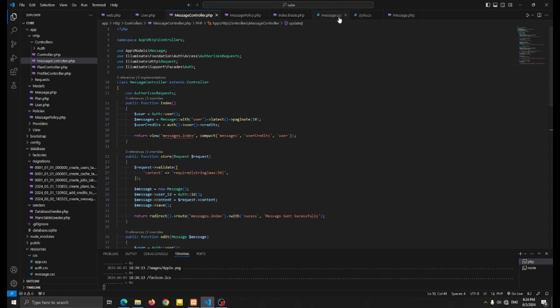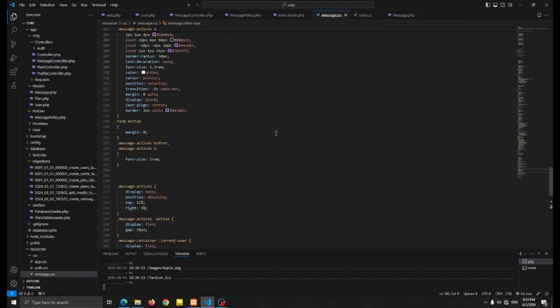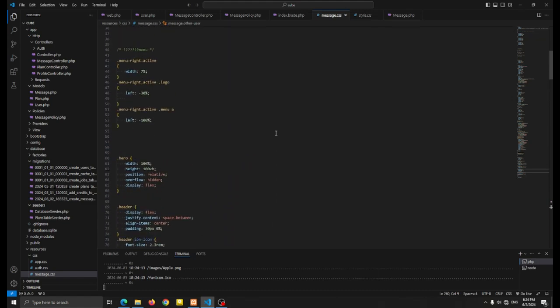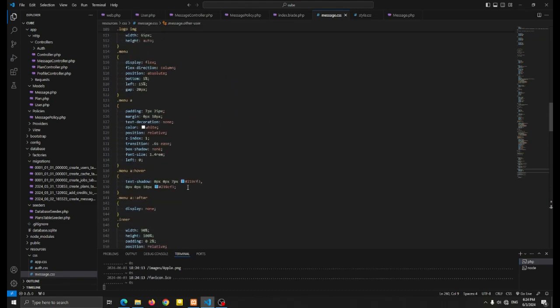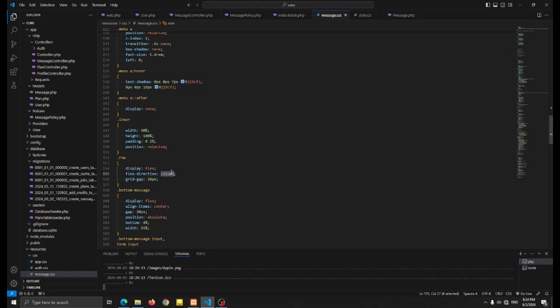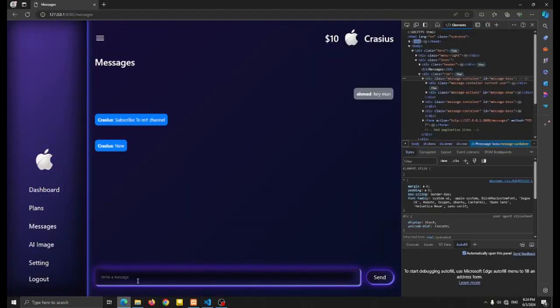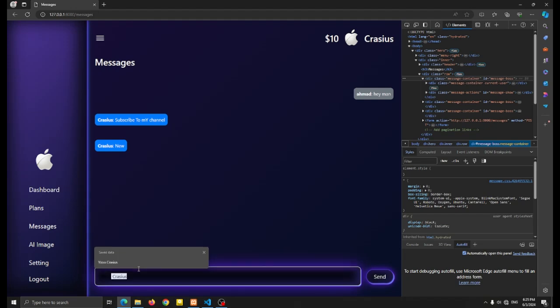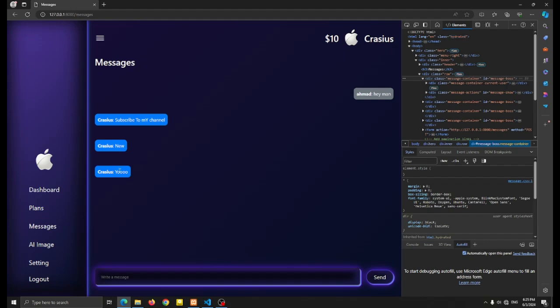It's very simple. You can just go to the CSS in this message, and instead of this flex row that we added, just add column reverse, which reverses this. As you can see now, every new message doesn't start from the top, it starts from the bottom. As you can see, every time I add a new message, you can see it's down. Here we go. So this is our message.